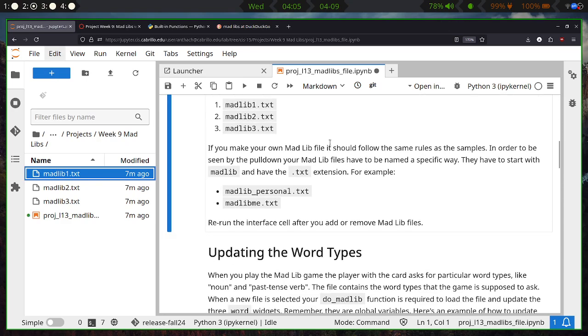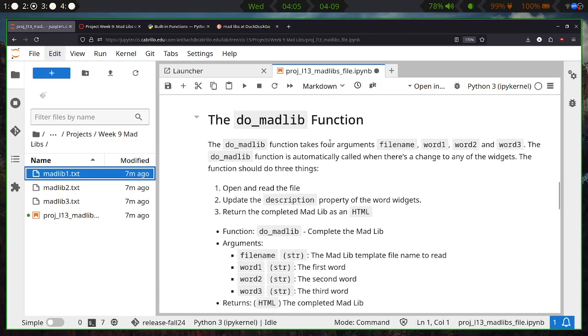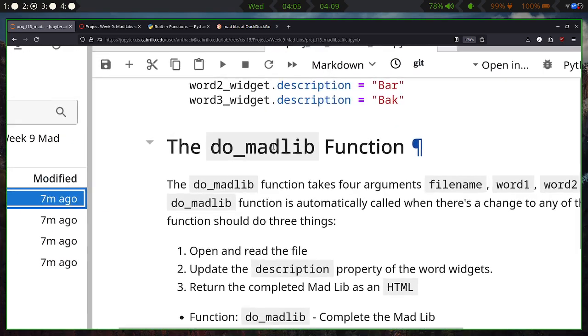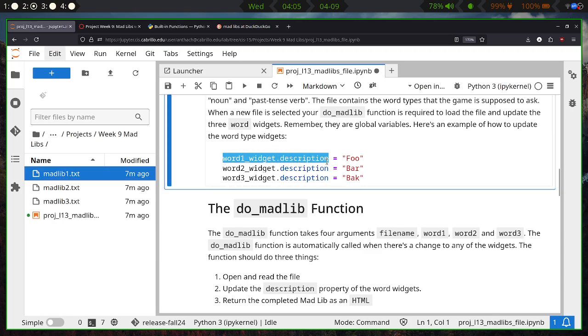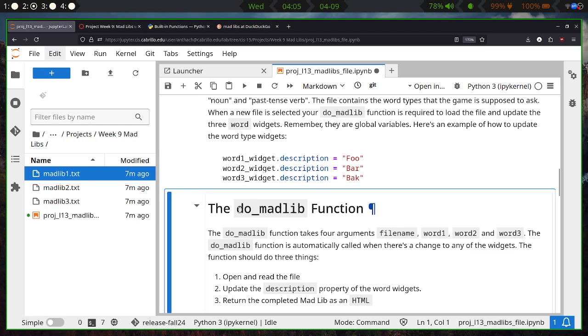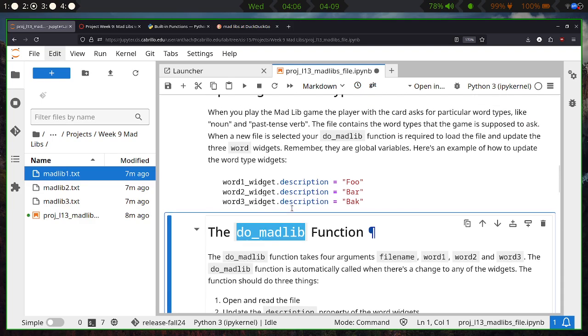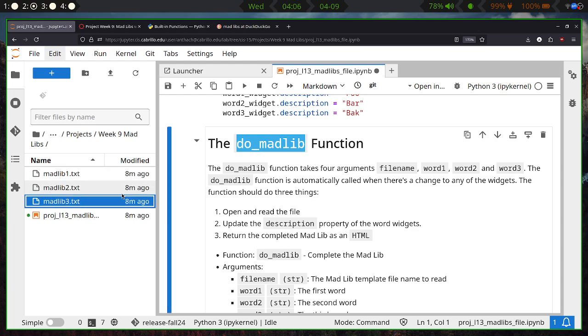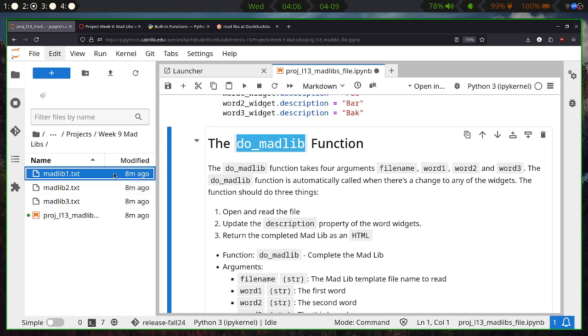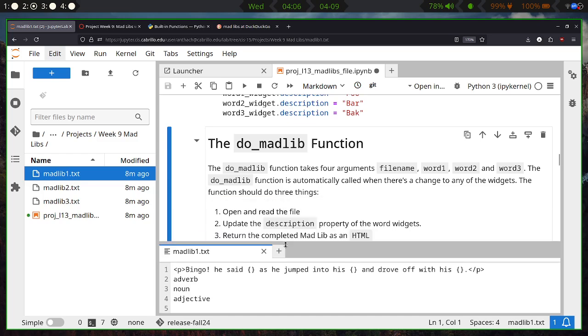But basically, all we have to do is write a function called do mad lib. There are some widgets here. Don't worry about the widgets yet. All the widgets really do is play the function for us. Let's interact with it manually for now. So we need to write a function called do Mad Lib, and all this function is going to do is open a file, whichever file was specified, load in the story, and then spit out another story.